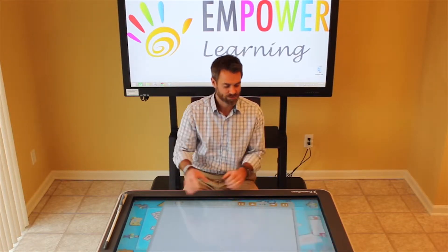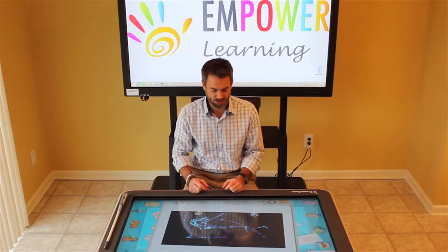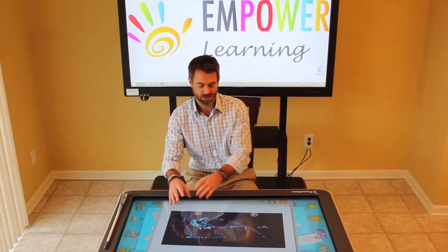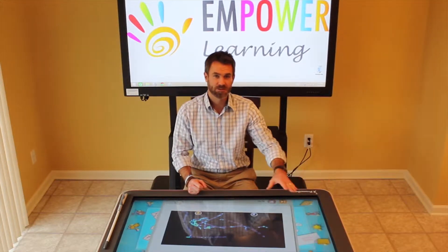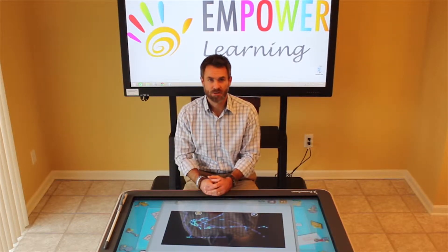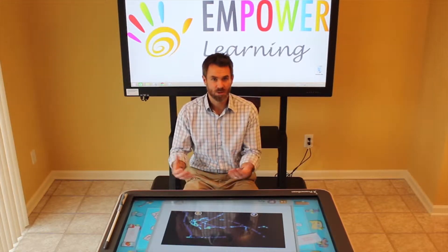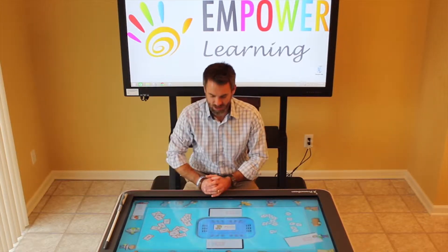We can see what individual students were doing with the different tools, and then there's a heat map showing exactly where the interaction was taking place. Here we have it set up for two students — on one side of the table there are clear main interaction points, while the other side shows little activity because no students were there. As a teacher, you could be working with other small groups around the room, come back once the activity is complete, and have a dialogue with students about what the activity was accomplishing.